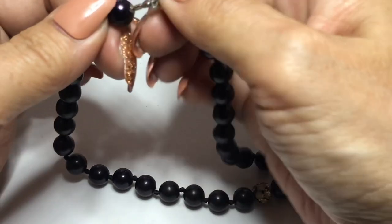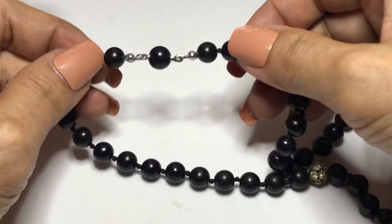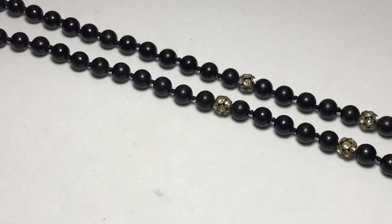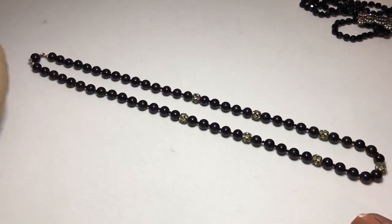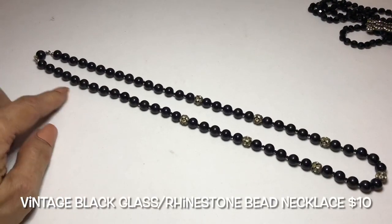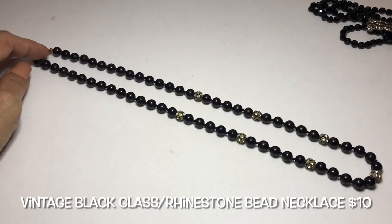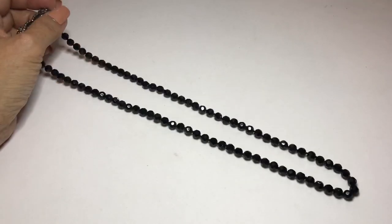And that's how it closes. So this here has an 11 inch drop. So we have this really nice vintage black. This is glass too. Glass bead necklace with that really cool closure.